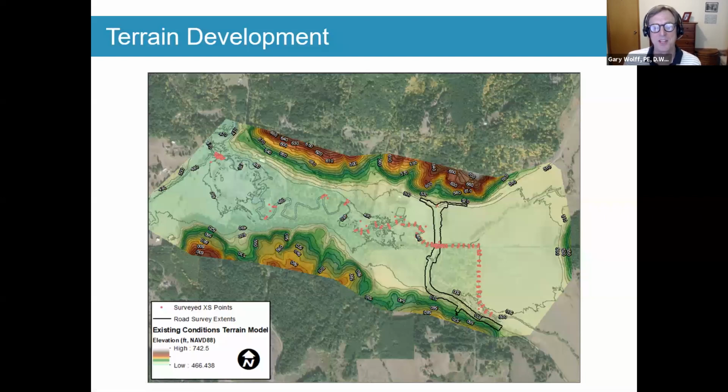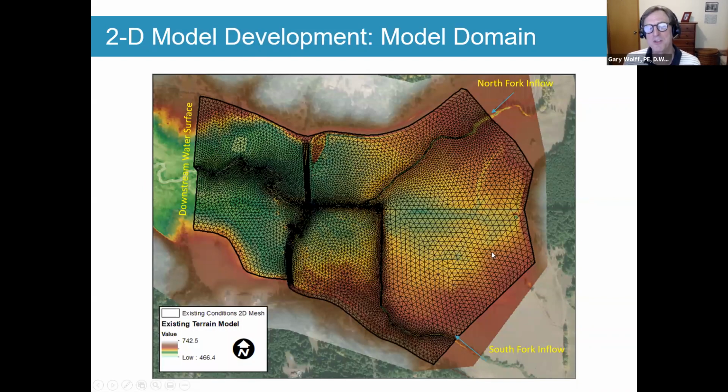So what happens is then you have the terrain, then you overlay the terrain with what's known as a computational mesh. This shows the domain of the model we built for the Territorial Highway project. This is our road crossing down here, the north bridge there, the south bridge there. And the model domain had to be big enough that we were far enough upstream and downstream of the road that our boundary conditions, where we have to make assumptions on what the flow conditions are there, aren't having a big influence on what's happening right where we're interested.